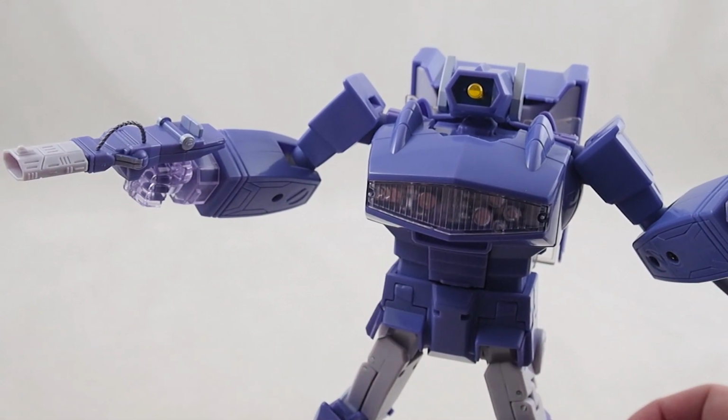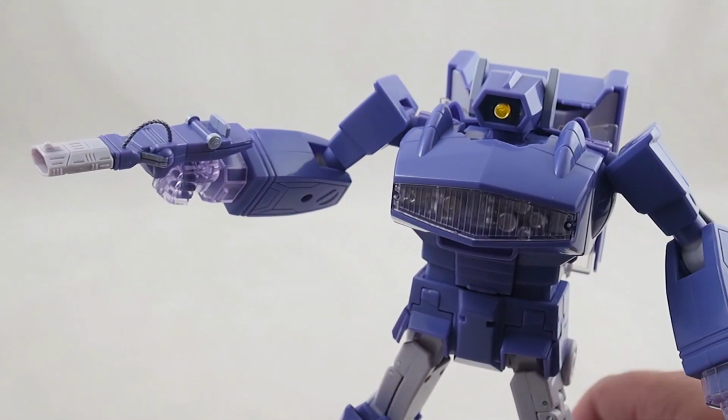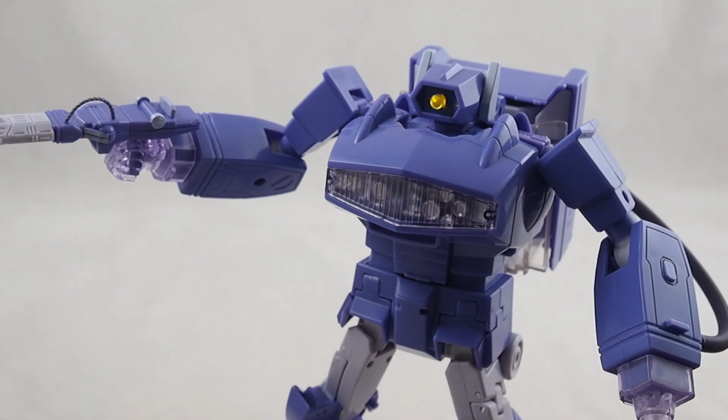So overall I think he's really sweet. I'm not going to get into his backstory, either you know or you don't. I don't, aside from what I remember as a kid. And I just always thought he was a real cool design. I wish he was a deeper purple, to be honest with you. I remember the G1 being a really deep purple. This is probably a little more anime accurate than that. But I just like the dark purple. So hopefully maybe we'll see a metallic recolor at some point, and then I would get rid of this one and get that one in a heartbeat.